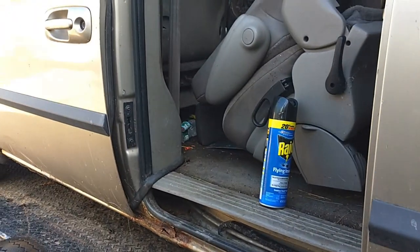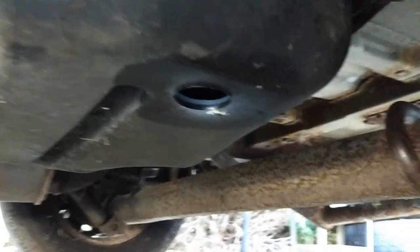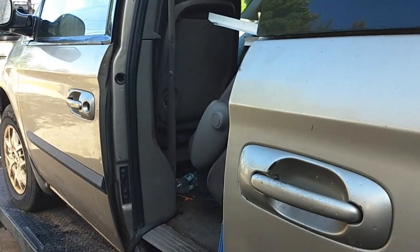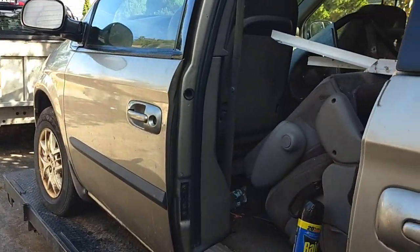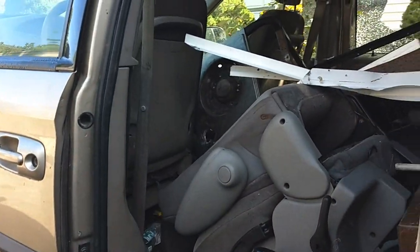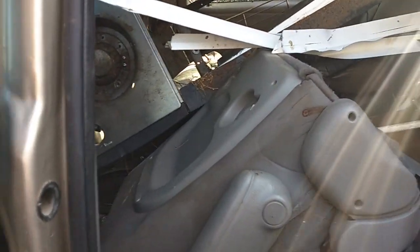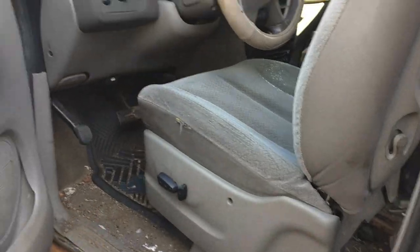So we've got to make the most we can on this Caravan. As you can see, there's my hole. Most vehicles nowadays have plastic fuel tanks. I don't know if you knew that. So it's very easy to just take a simple hole saw and make that hole.